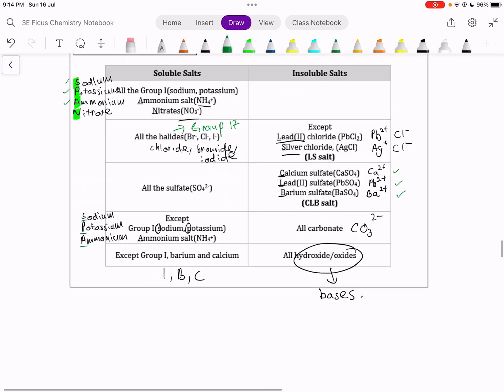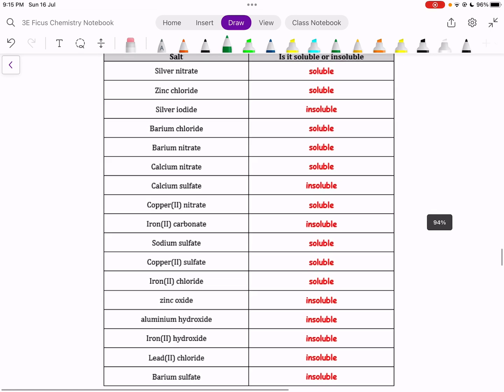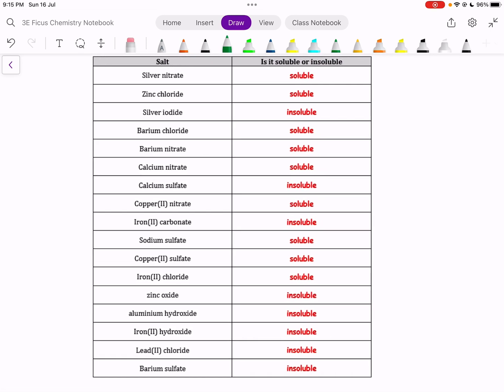Based on that, we shall look at the next exercises, which I think you have done before. The first thing that I will do is definitely to look for nitrate, the SPAN ones basically. Those with nitrate, sodium, what else? Yeah. So the SPAN salts are basically definitely soluble. The next one, then we look individually. Let's start from zinc chloride. It's not lead, neither is it silver, not an LS, so definitely soluble.